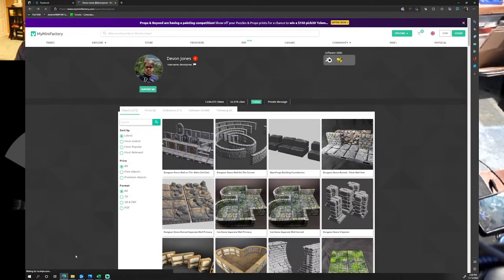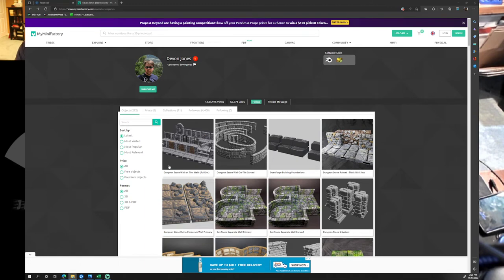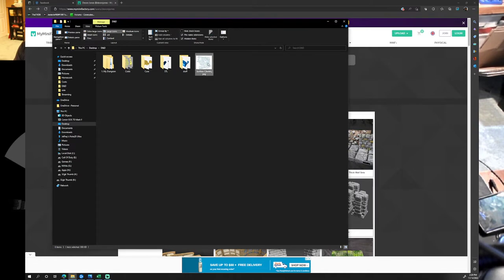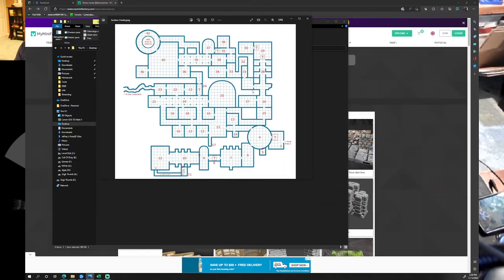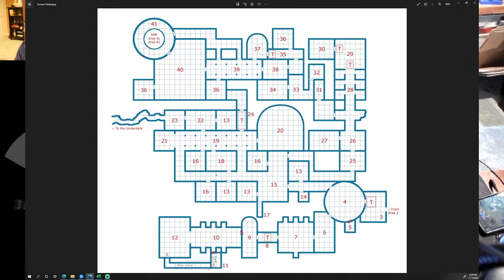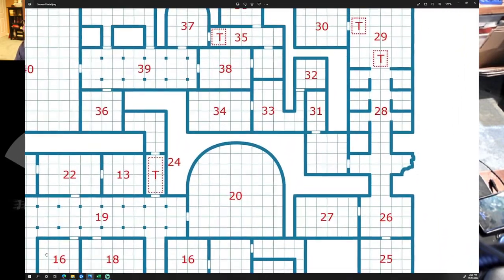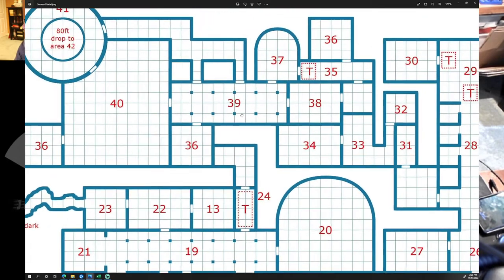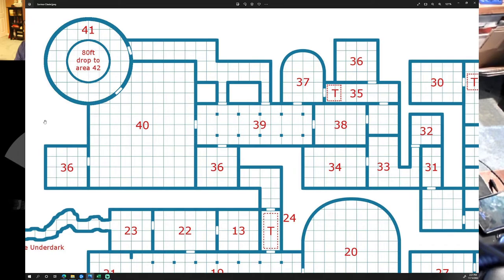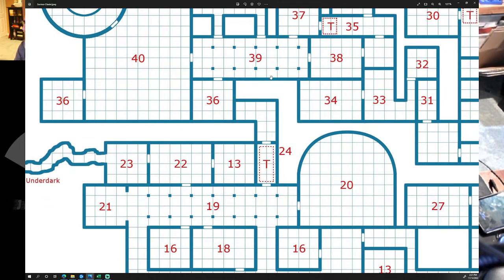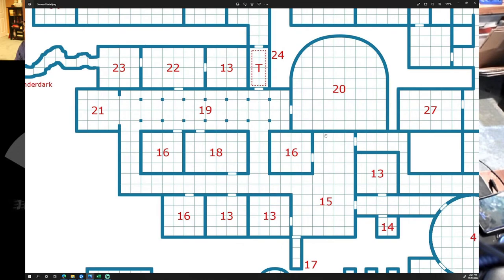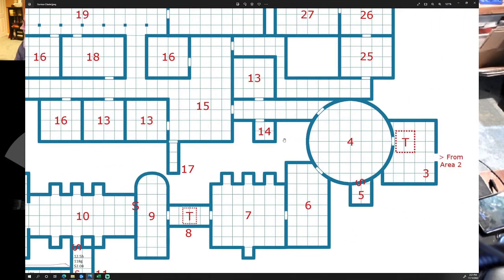I apologize. What I did was I downloaded a ton of the files, because it can be overwhelming and I'm not sure what to do. My goal is to mimic the Sunless Citadel. My nephew told me about it, and the reason I replicate this is pretty simple. If you can replicate this, you see there's circle rooms, squares, bigger squares, rectangles, columns or pillars, whatever you want to call them. And there are a lot of various size items you'll create.